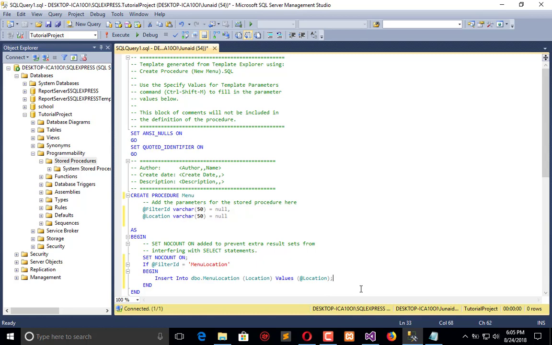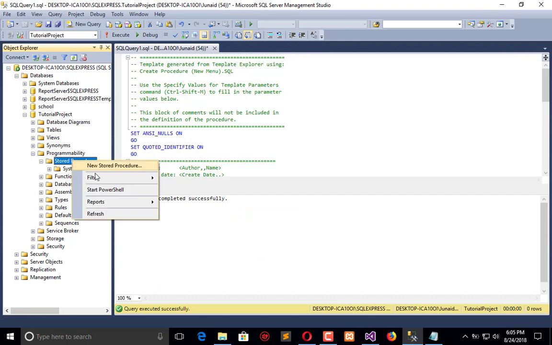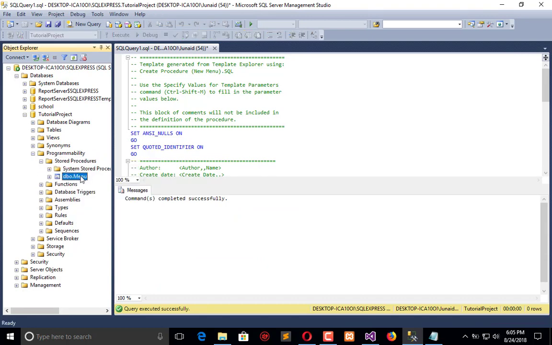Okay, so we are done now. What we will do, we will integrate the store procedure name which is menu and ID as menu location. Now execute this and refresh the store procedure, and here is the menu.